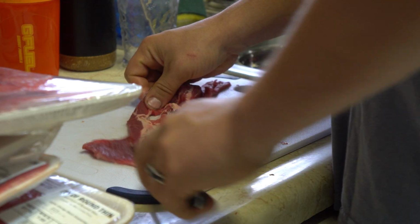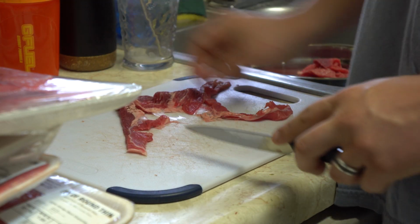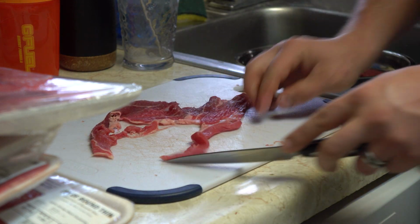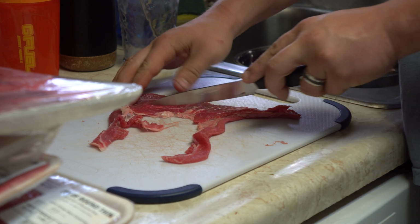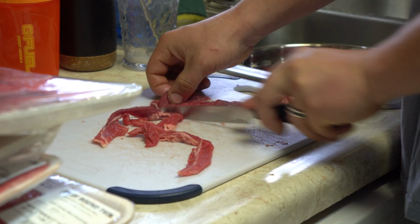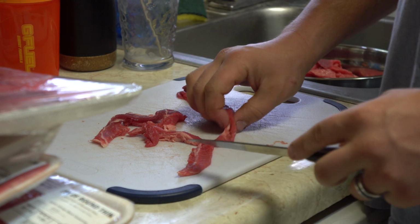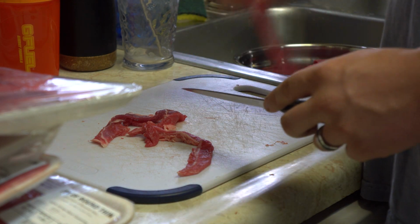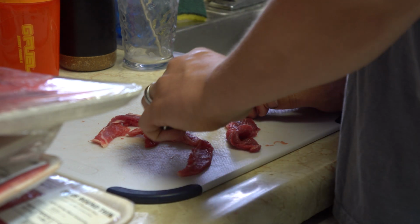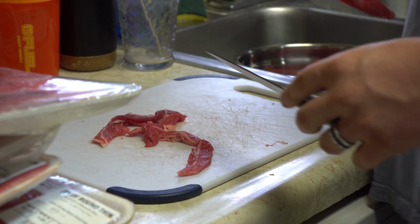Try to get all the big fatty pieces off as you can. Personally, I don't like fatty jerky, but you may like it as it holds a lot of the flavor, so do whatever you want to do here. I'm not your boss, I'm just showing you the best jerky recipe in the world, but if you think you're smarter than me and that I'm wrong, go ahead and change the recipe to whatever you want. Just don't complain when your jerky comes out looking like Jack Stinks or Old Crapper jerky.